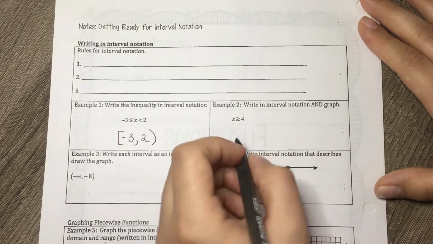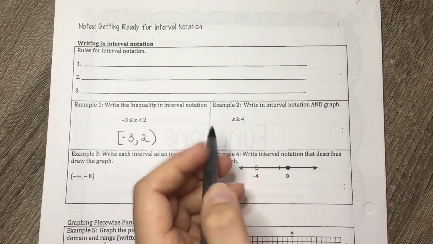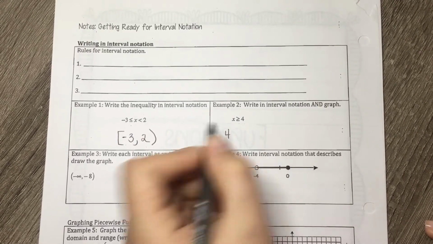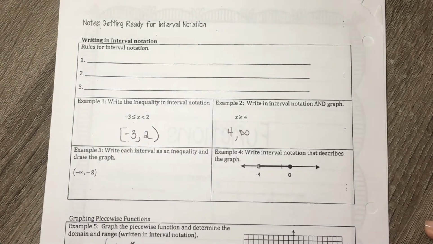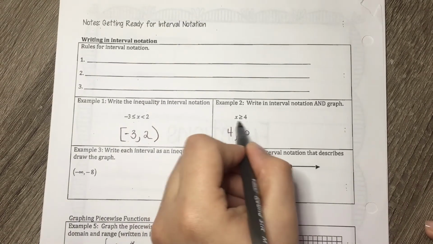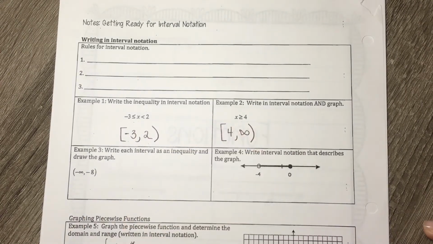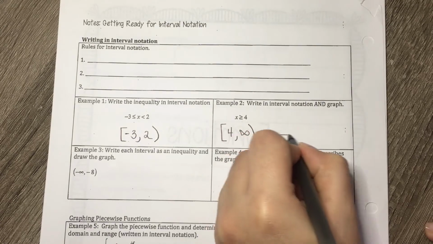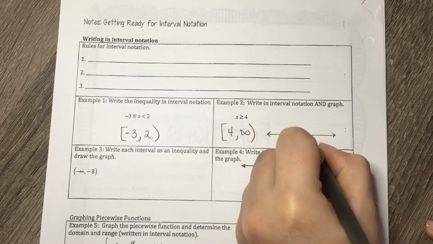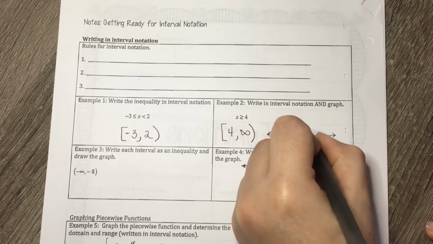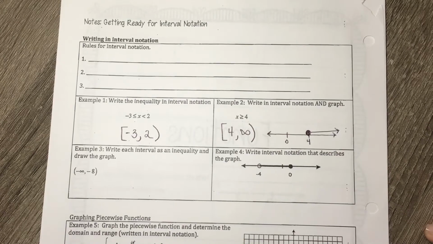All right, and then now here we are, write an interval notation and graph. I'm first going to start off with the interval notation. I read this, x is greater than or equal to 4. So I'm starting at 4, and then x can be any number greater than 4, and I'm going all the way to infinity. Those are my two endpoints. And then I can be 4, so I'm inclusive of 4, and then I'm never inclusive of infinity. And then now when I'm drawing that graph here, I can put 0 just as a marker, and then I also want to put 4. I am inclusive of 4, and that could be any number greater than or equal to 4.